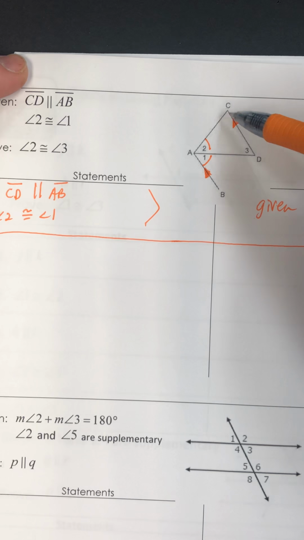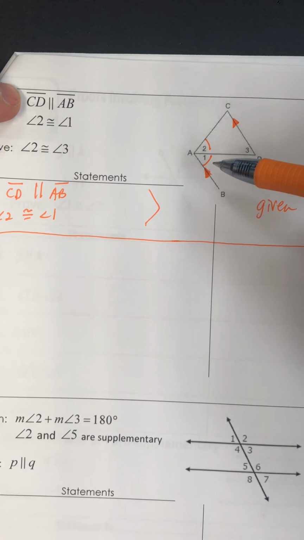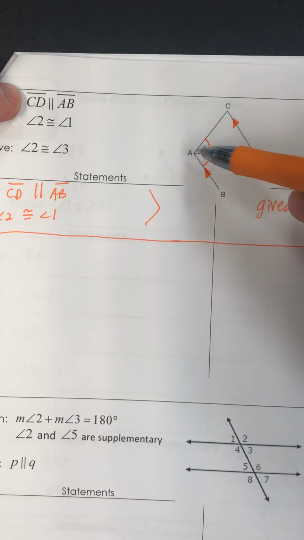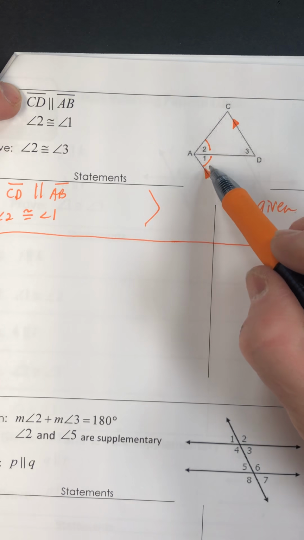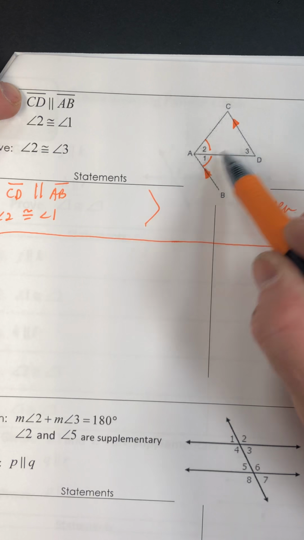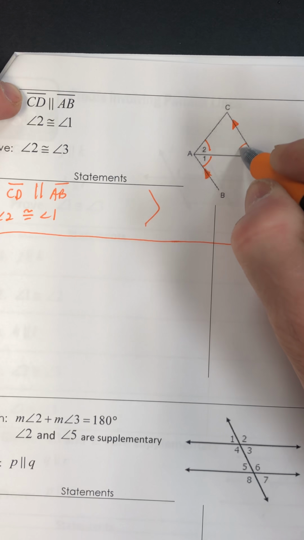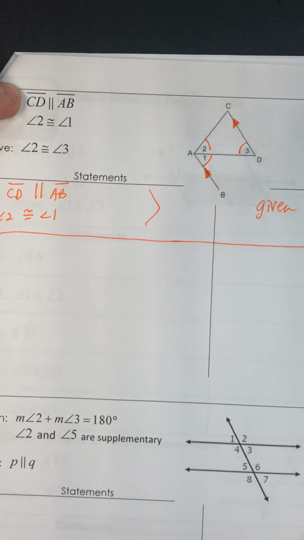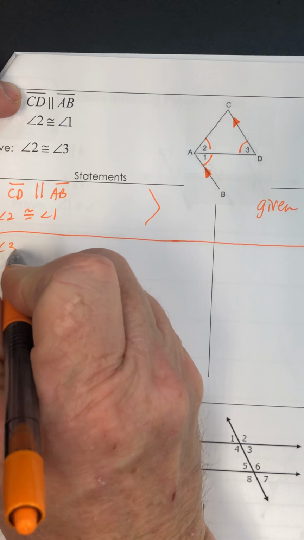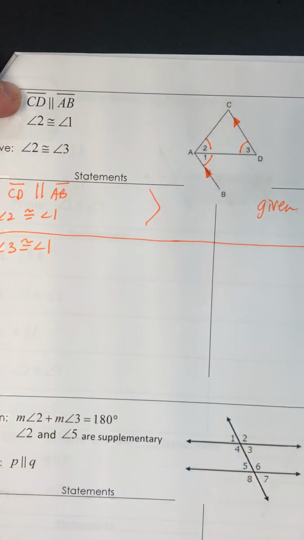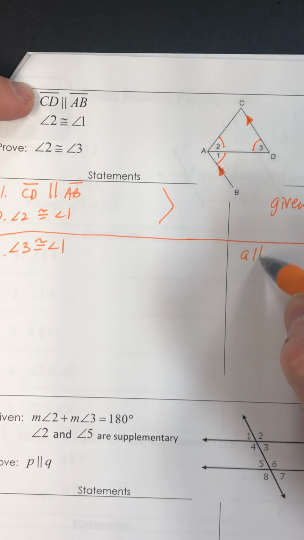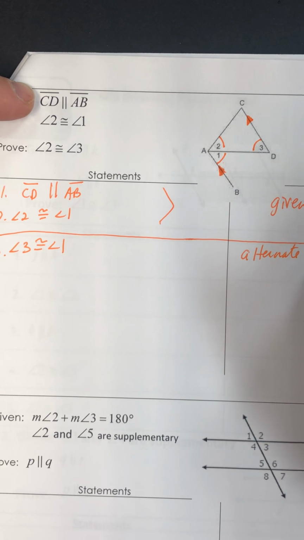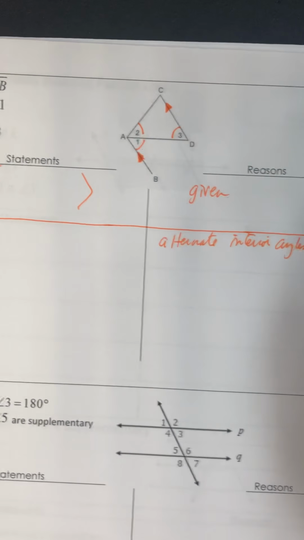Well, we have parallel lines. So that was given to us, we need to use it. So if I'm given parallel lines, then let's see, what's true? Well, what do I have? I have alternate interior angles here. So angle 3 is congruent to angle 1. So I'm going to write that down. Angle 3 is congruent to angle 1. And the reason is I already had parallel lines, so the reason is they were alternate interior angles. Okay?